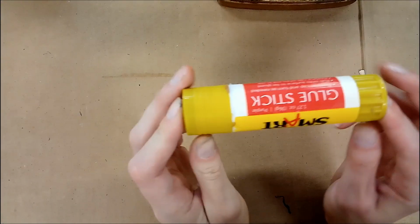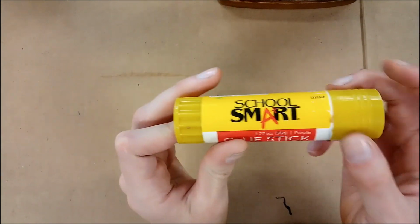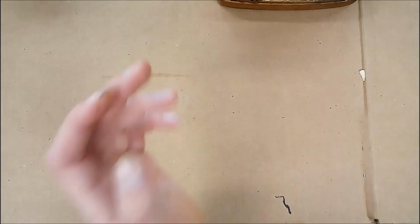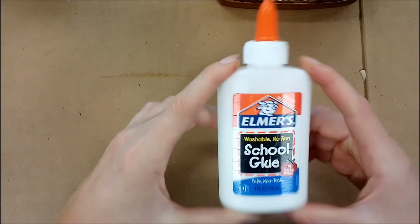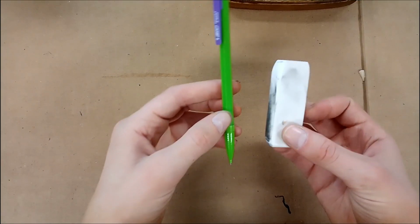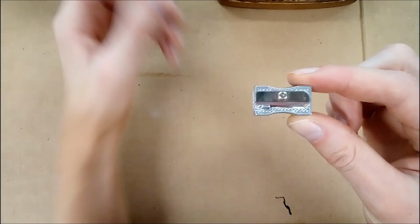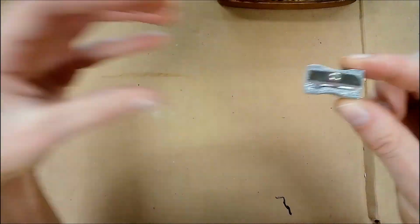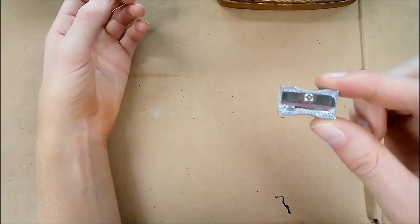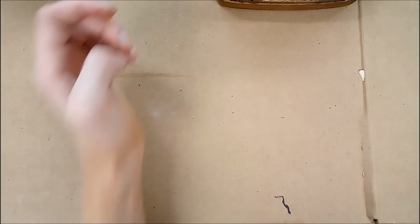And then a glue stick. This one is School Smart, but Elmer's glue sticks are great. Those purple ones, love them. A bottle of paste. Handy dandy Elmer's paste is perfect. Just regular school glue. And then you're going to need a pencil and an eraser, of course, and a little pencil sharpener. I like these, but they don't have anything to catch the pencil shavings, so you're probably going to need a little container to catch your shavings.